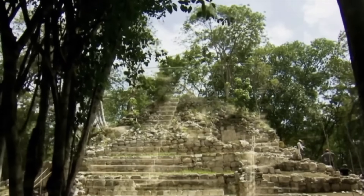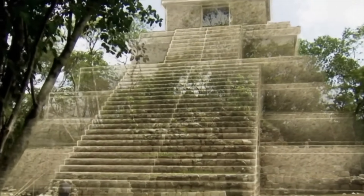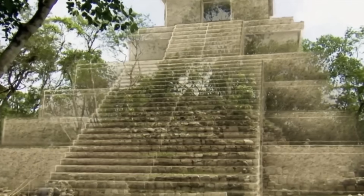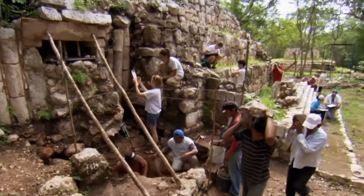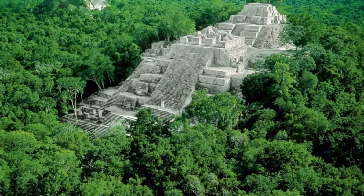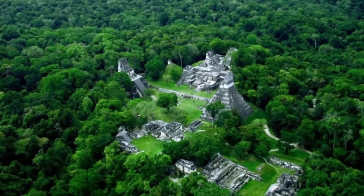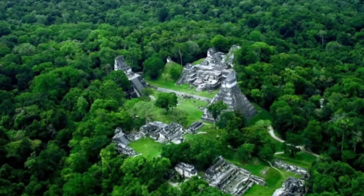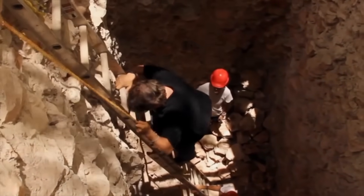As archaeologists examined the scans, a striking pattern emerged. Valeriana's neighborhoods mirrored one another — repeating shapes, angles, and proportions that hinted at a shared blueprint. This kind of organized design was rarely seen in the early Maya world. Valeriana was no ordinary city. It was evidence that large-scale planning had begun far earlier than scholars once believed. And if a metropolis of this size could lie unnoticed beside modern roads and farmland, what other cities might still sleep beneath the jungle?